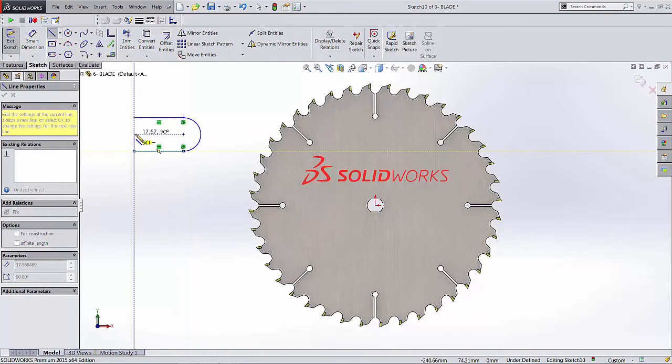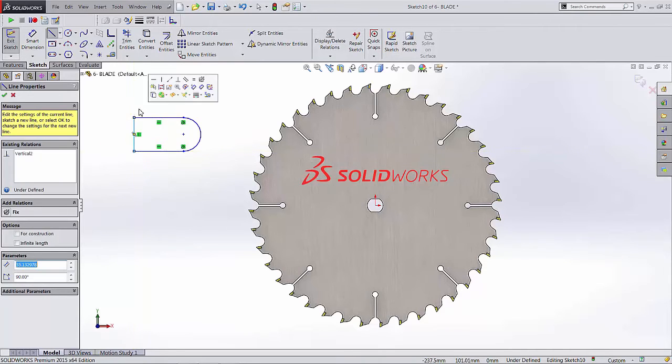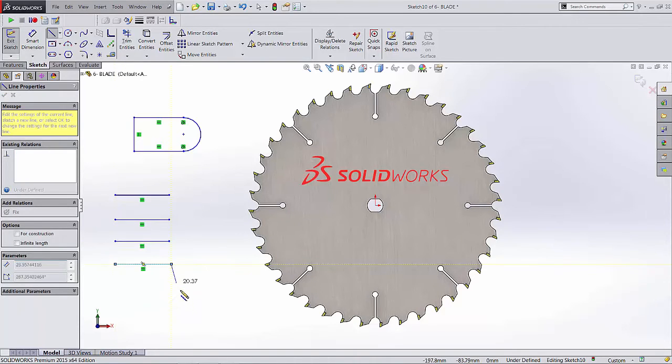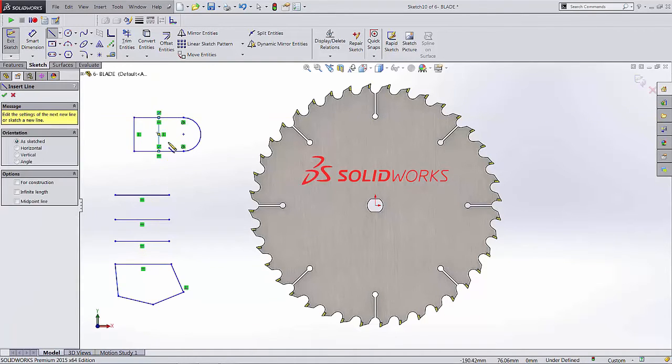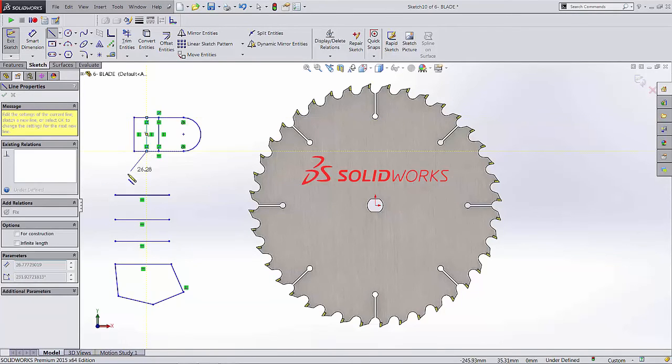Now, when I close the sketch in SOLIDWORKS, you'll notice that my line tool finishes the line but does not continue to draw another one. Now, frequently I see users clicking and dragging, which is another technique to creating a line. But every time you click and drag, it's one line segment at a time. Now, if you click and release, it allows you to make multiple line segments. Clicking and dragging is a really good technique when you need to draw a line from one entity to another sketch entity. So from this midpoint, maybe to this midpoint down here, click and drag. Had we used the click and release method, it would have created a line after the fact.